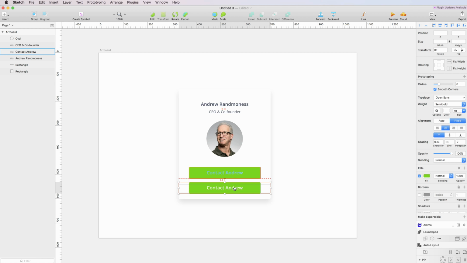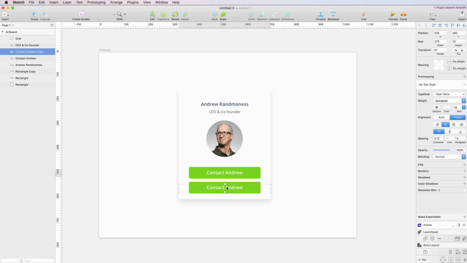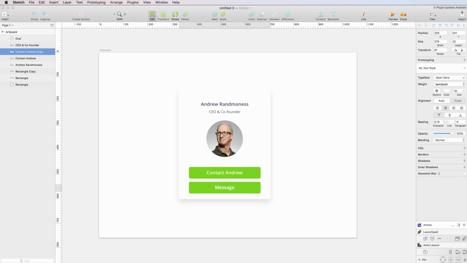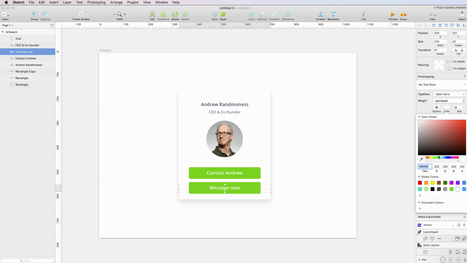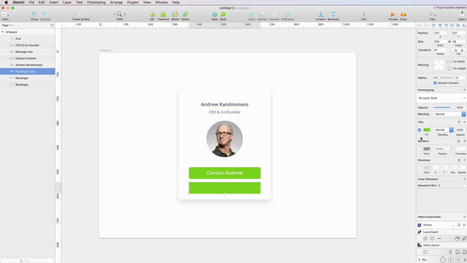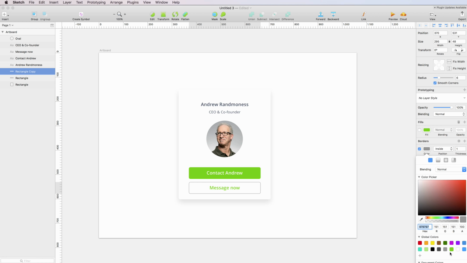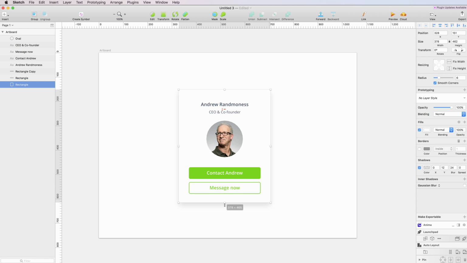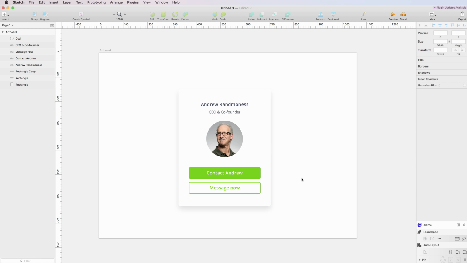And we can also create a second call to action over here, which is message now. This will be like a secondary call to action, and we're going to make it an outline button, so that you're going to see a difference compared to the one on the top. And I'm going to give the border a 2 pixel thickness. Now let's make the model just a little bit taller so that you can see it better. And yeah, this is pretty much it for this model.